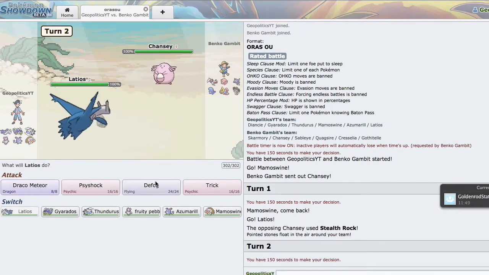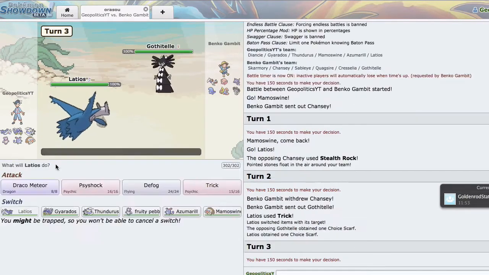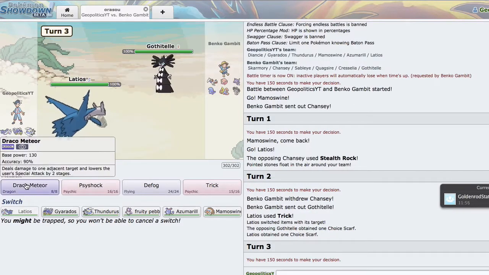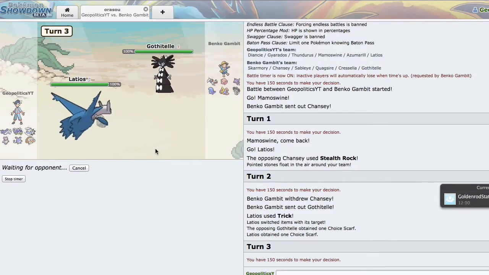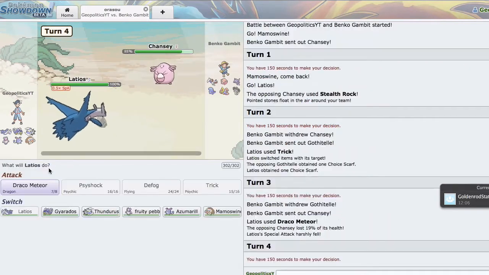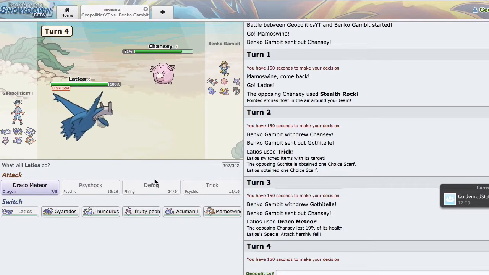So here comes Latios. I'm going to go ahead and go straight away for the Trick. This may seem kind of obvious. He goes out into Gothitelle, so we switch Choice Scarves right here, and I'm just going to go ahead and drop a Draco, which is fine, because I don't mind clicking Draco Meteor versus something on his team. It sucks that he has rocks and I don't. Yeah, I should have probably just Tricked right there, but it's okay.